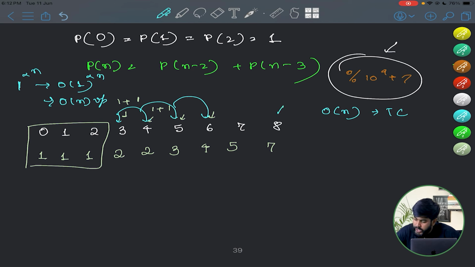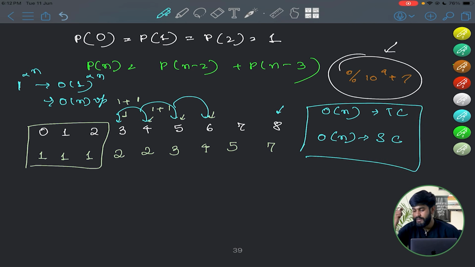If you are calculating till 8, a size of 8 plus 1 would be required. So n plus 1 would be big O of n only, because constants are ignored. That is why the space complexity would also be big O of n. Now we found the space and time complexity, but let's optimize it more. If you observe, you don't need to come to this and then observe, if you're not a beginner.